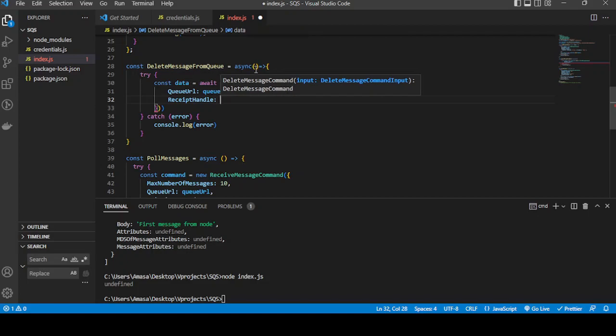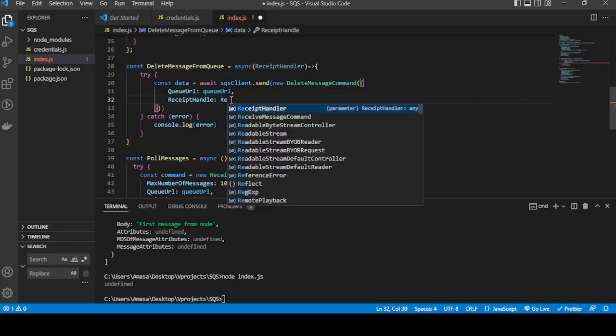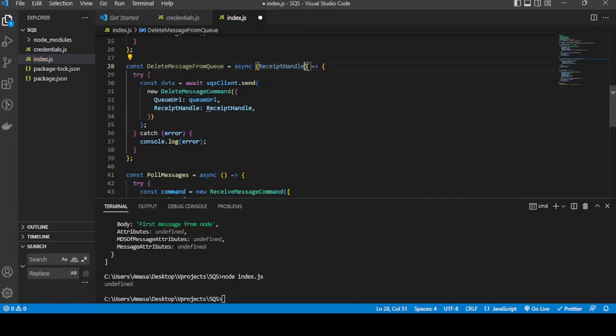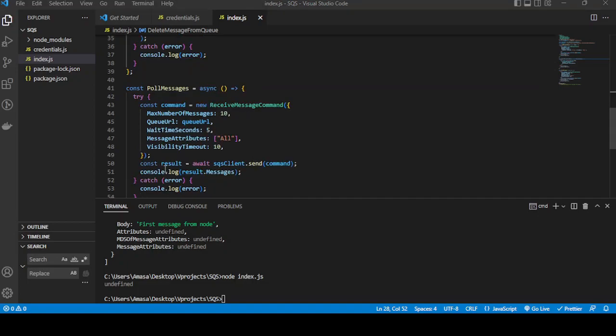So to make it clearer, after we pull for a message and we get the result, say some processing happens here, some computation.